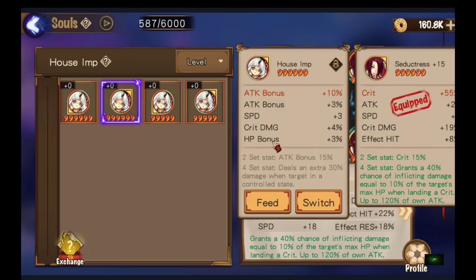That is a nice looking soul. I didn't even know I had it. Wow, this is almost perfect. It's attack percent. Oh, but it's attack percent. Damn it. Why is it slot 6 attack percent?